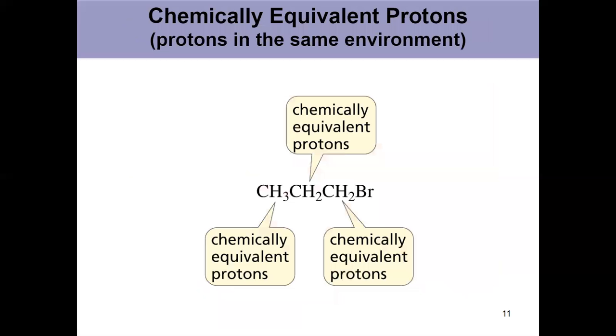We'll finish this section by identifying how many signals we would expect to see, because I said not everything is guaranteed to give us a signal. And it comes down to whether or not they are chemically equivalent and existing in the exact same environment. Now, every set of chemically equivalent protons produces a unique signal for proton NMR. So here, we see three signals. Not seven. There are seven total hydrogens, but they give us three signals, because these two hydrogens are chemically equivalent, these two are chemically equivalent, and these three are chemically equivalent. If that's hard to understand, draw the molecule out, or better yet, build it with a model kit and consider it in three dimensions. They're bonded to the same carbon. They have the same proximity to everything else in the molecule. Those single bonds can freely rotate. So they're chemically equivalent. Three signals here.